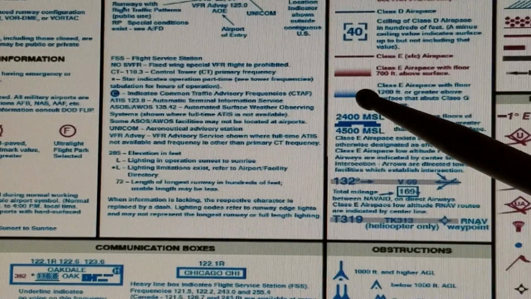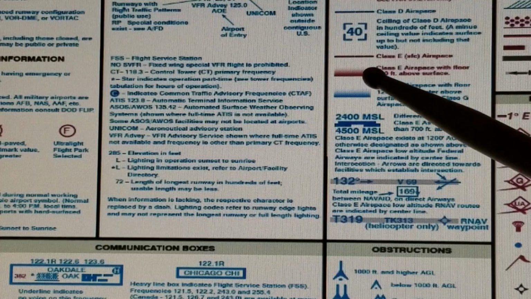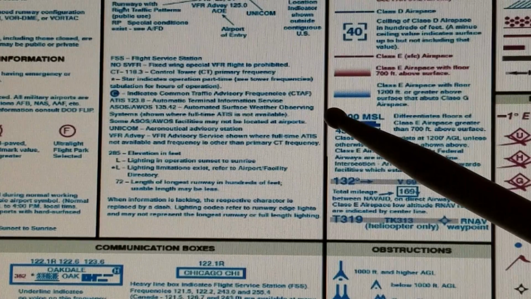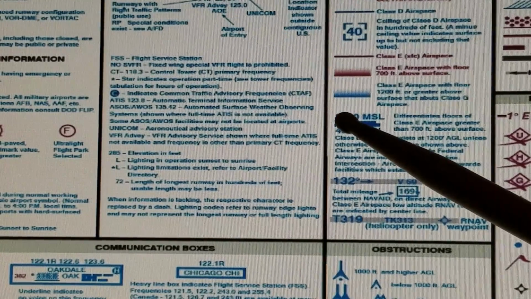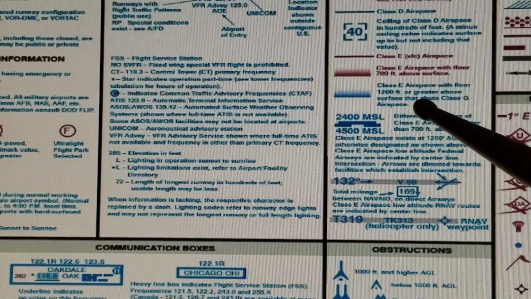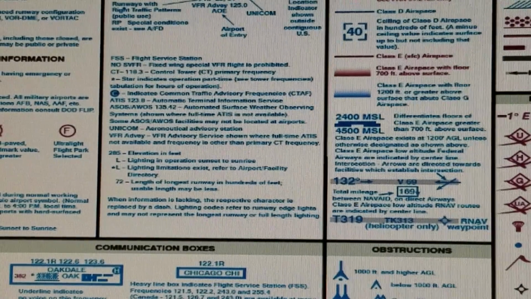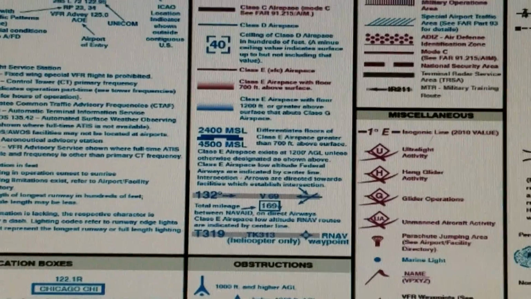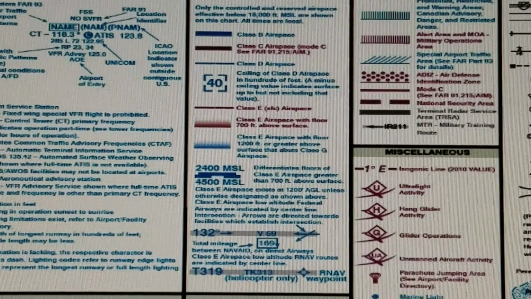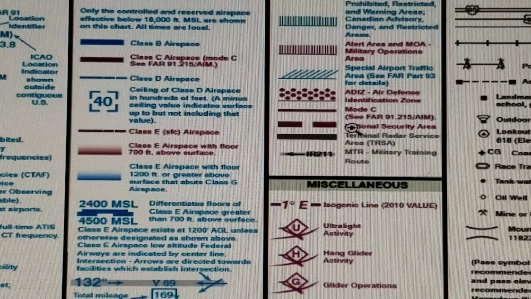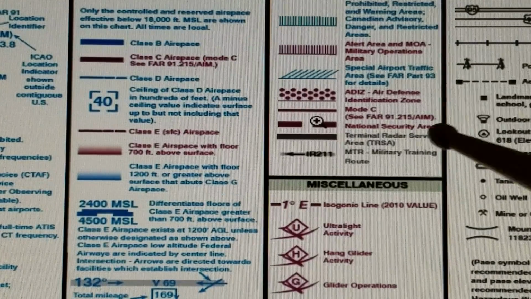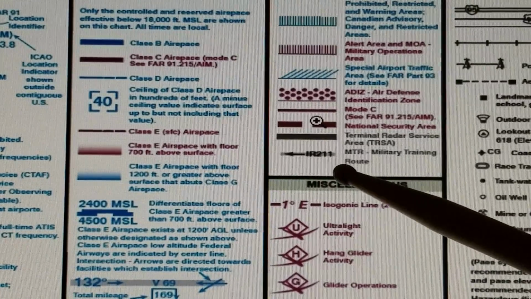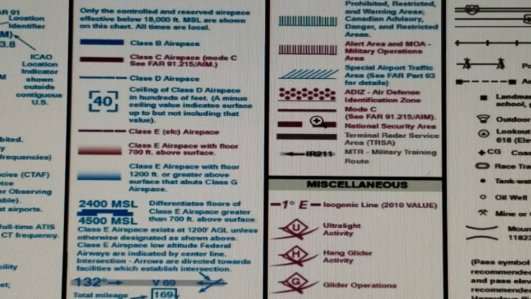The faded magenta is class E airspace, that means class Echo airspace with floor 700 feet. And right underneath, it shows the faded blue. It says class E airspace with floor 1200 feet. While you're there, I want you also to observe another important thing. Let me enlarge this a little bit. Over here, it shows IR211. It could be VR211 also. They are military training routes, so it's important to remember.